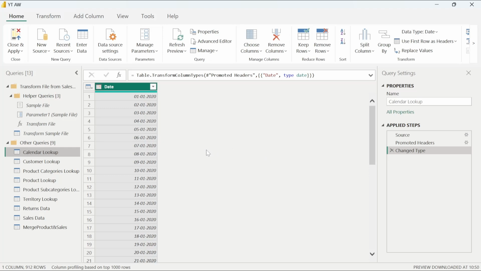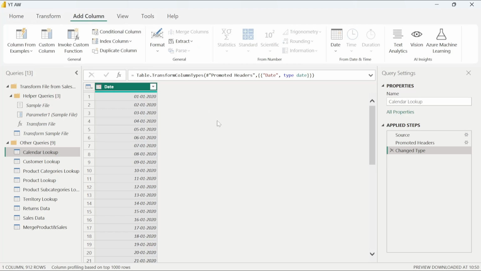In this calendar lookup, the date column is given, but in my reports I want to generate reports on the basis of different years only, or the different quarters of the years, or the months of the years, or the week of the years, or let's say on a particular day. So what should we do to create that? It is very simple, guys. In Power BI backend, that is Power Query, you can go to Add Column.